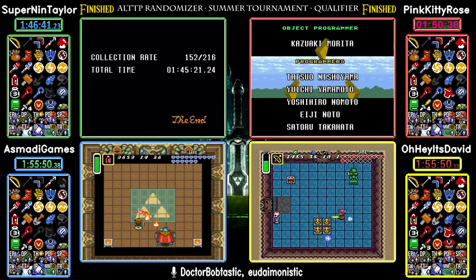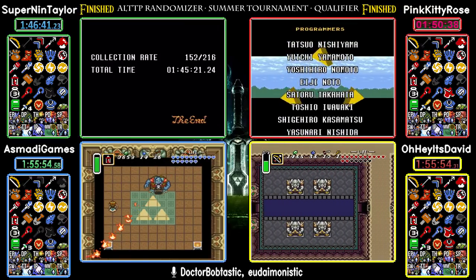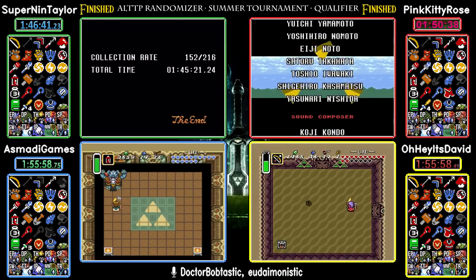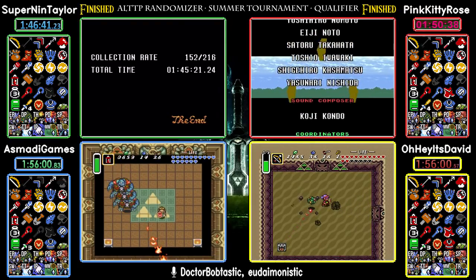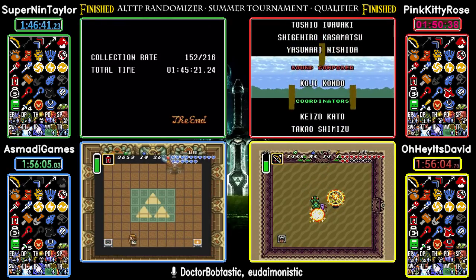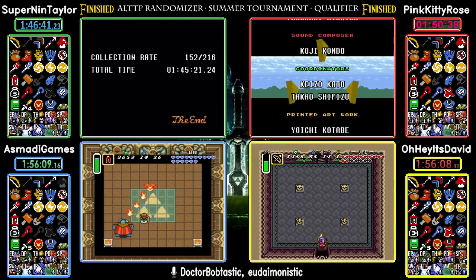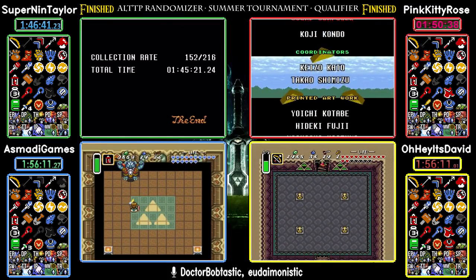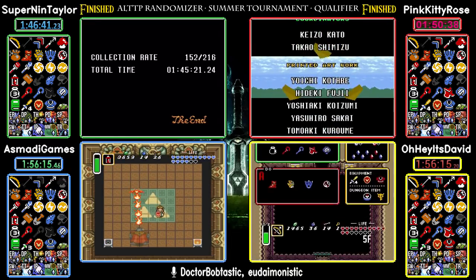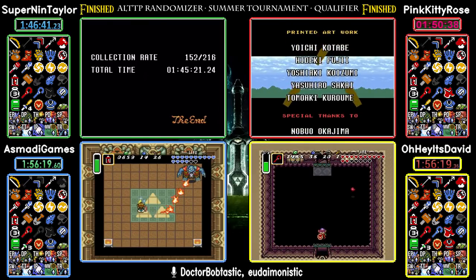Another thing that we saw different early in the race, and Pink Kitty Rose, you actually did this completely different from the other racers in the restream, is you went right to Lake Hylia to check where that hammer was, or at least to check that location. And that ended up being, from what I could tell, very important information. Though Pedestal ended up being another can of worms in and of itself. It was very interesting on our end, and you're going to want to rewatch this just to see how different the routing was. But those checks ended up being valuable.